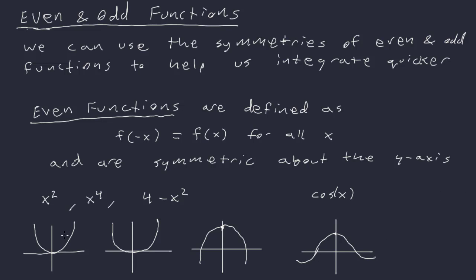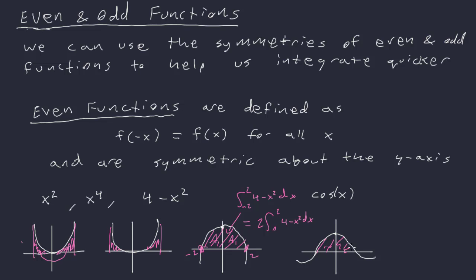But the idea of even functions is they are balanced. So the area on this side is going to line up with the area on this side. On different sides of the y-axis, you're going to have the same area. So this area, if we called it A1, will be the same as this area A1. So the total area, in this case from negative 2 to 2, the integral from negative 2 to 2 of 4 minus x squared dx, is the same thing as if we just took the integral from 0 to 2 and multiplied it by 2, since we have symmetry.